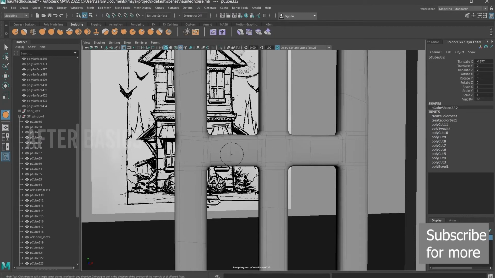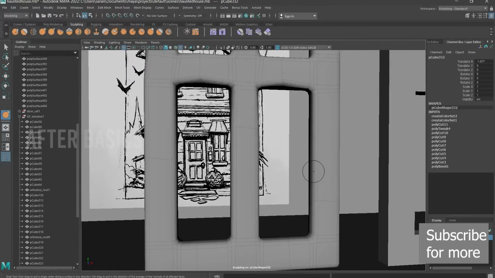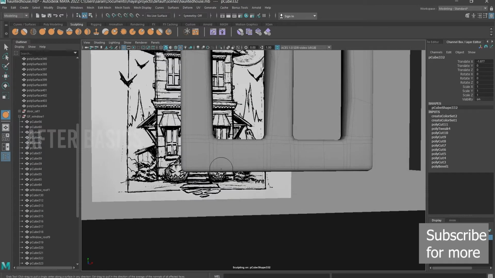So you can do this, make it look like the wood is already in the stage of dying. We don't want a perfect window, so we are doing it like this. You can also do it like this to give a look like this. Then do this, you can do this also.